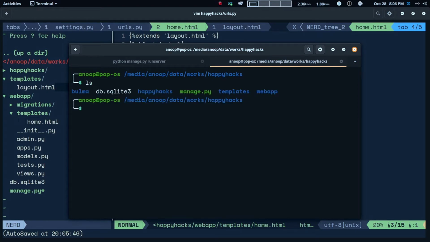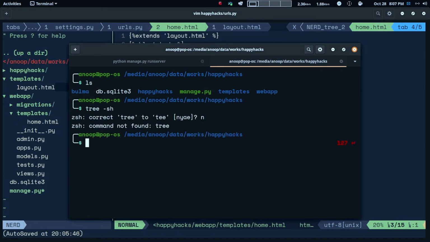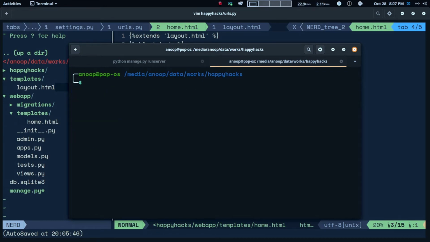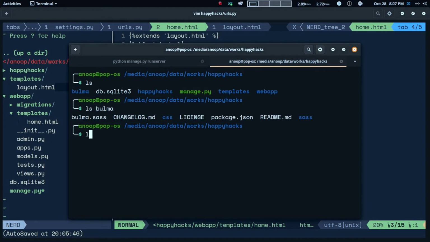And now we have to create that static directory. So it's kind of like that templates directory, which resides on the top level, and it has all the common static files that we need for the project. So actually we have to create that folder first.